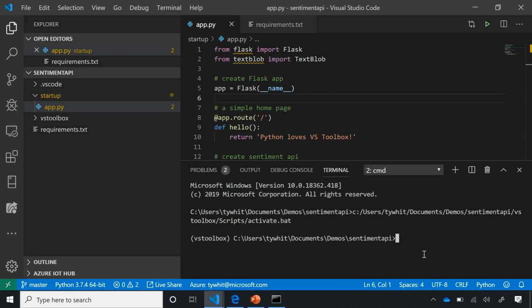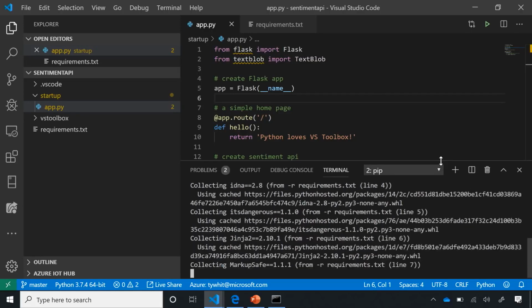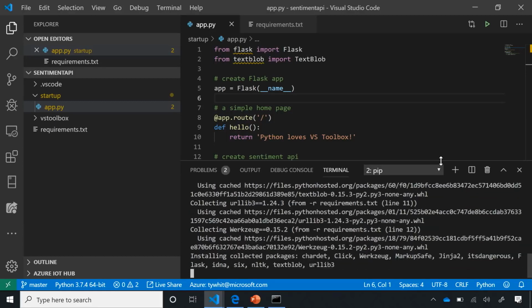So back to my command line. Notice again that I'm still inside this virtual environment because I want all these packages contained locally to this application. So I'm going to go pip install -r and then requirements.txt and hit enter. You're going to notice that it's going to find those packages and install them for me. It's getting the list. I've downloaded these before, so it's just using the cached versions. And what's important to note is that when it installs these, these error messages are going to go away, which is really cool.